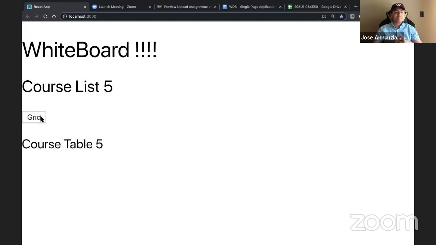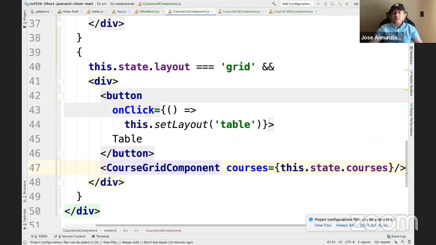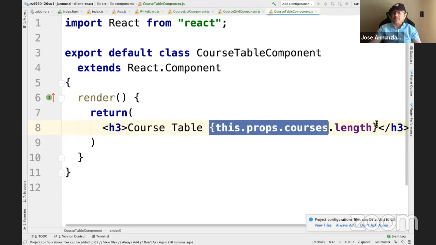The table here. Notice the table is receiving an array, right? And it's displaying it here using this escape sequence, right? It's referencing the properties and the attributes that are being passed down to it. But let's do something with it, right? One of the things that we'd like to be able to do is render this array that you're passing me, perhaps as a table, okay?